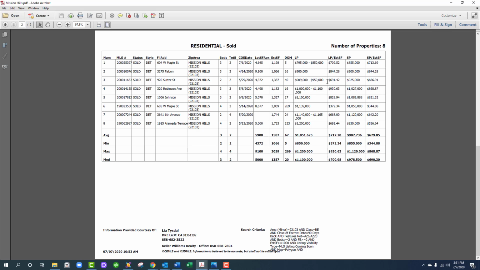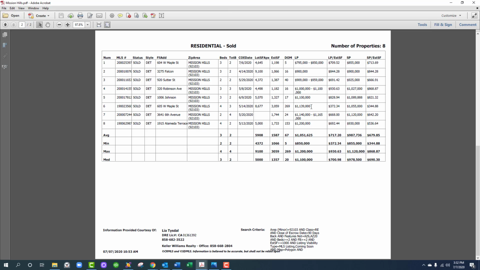Now you also have, okay, on average it was 1,587 square feet. My average lot was 5,908. Again, this is skewed by some of these guys that were on a super duper long time, but you can kind of see, okay, this one went really quick. Maybe you're curious what made that go so quick, and then you can go to the link and pull up that exact home. But here you can also see this list price is going to be the list price that it was before it went pending. Okay, so if they came on too high, like this guy at 269 days, if they've lowered it and lowered it, you won't see that here.